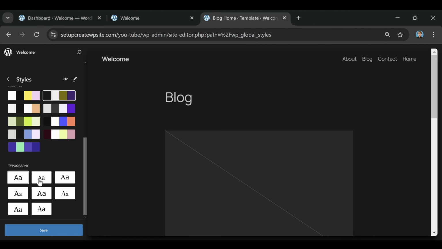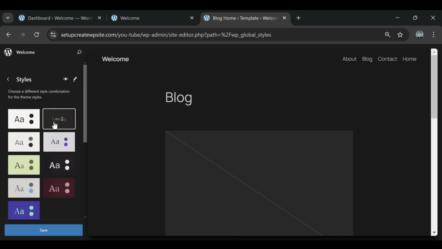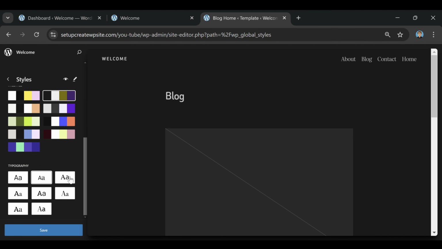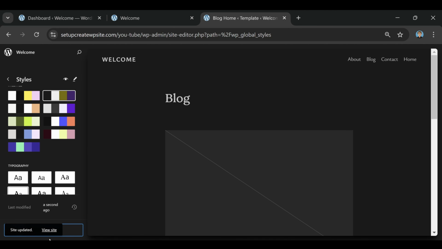And then down here in the typography, you can kind of just go through these. And you can see right there, it changes those. And I think I'm going to go with this one right here. And then after you figured out what look you want, you can just click on save.